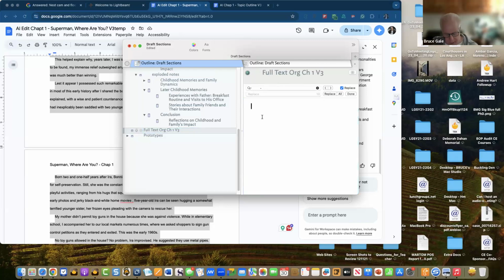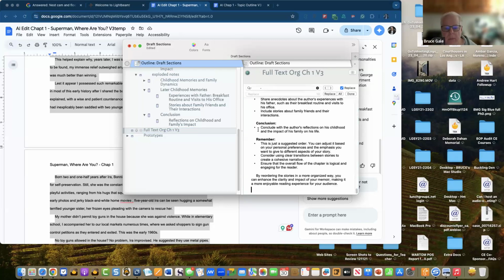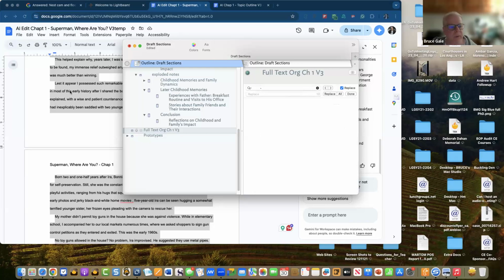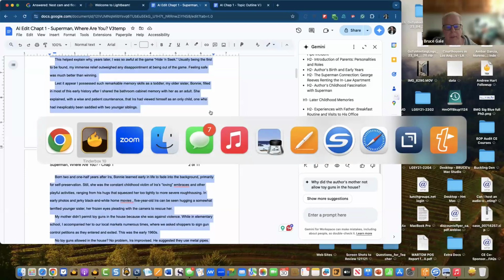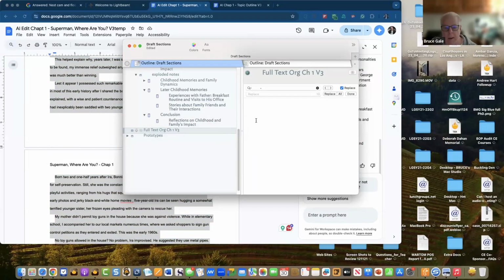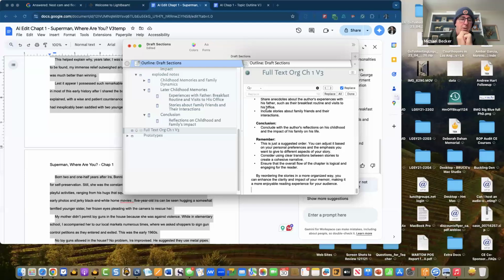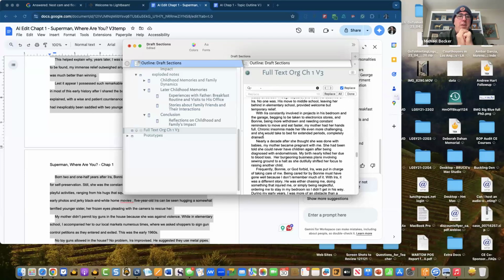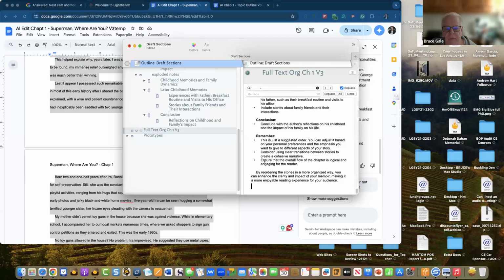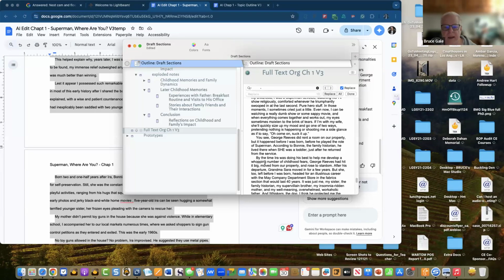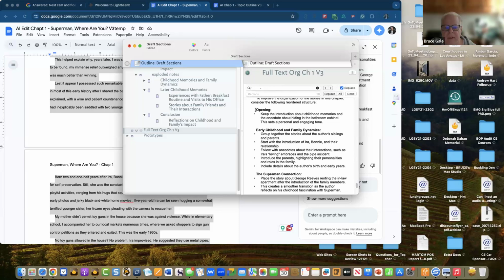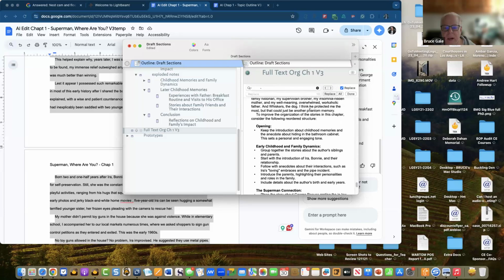Okay, so I take that, I paste it. Oh, sorry, it didn't copy it for some reason. Let's try that again. Copy, Tinderbox, paste it back. It is there. I took some information, and this was some feedback that it gave me. Let me take that out.